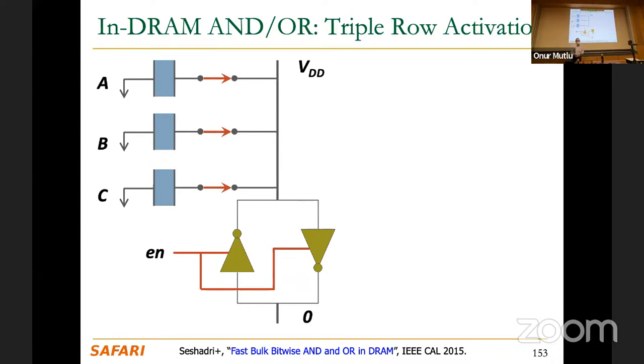Exactly. There's no specific voltage you need to control. That would be too precise, basically. This is absolutely an analog operation. Charge sharing is completely an analog operation. Basically, we're doing a bitwise majority function in analog circuitry. Of course, it's not completely analog because we have the sense amplifier here that replenishes the charge and makes it reliable in the end. That's the upside. It's not completely analog in the end, but the fundamental principle is really analog. Yes?